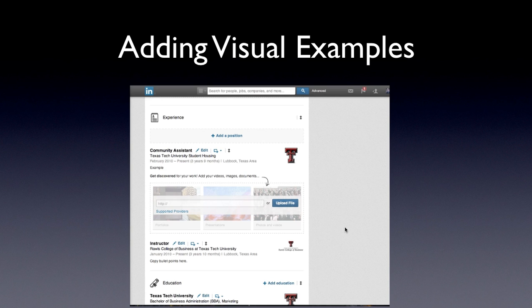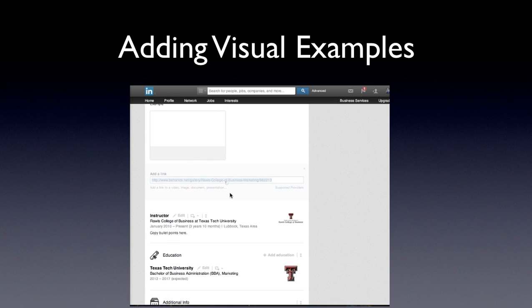In class, I talked about Behance.net. It's a really good site for visual portfolios. Now notice that it's prompting me here that I can add a URL or upload a file. Well, let's just say as one of my bullet points as a community assistant that I did some work on marketing. So I've already created a nice little portfolio over at Behance.net.